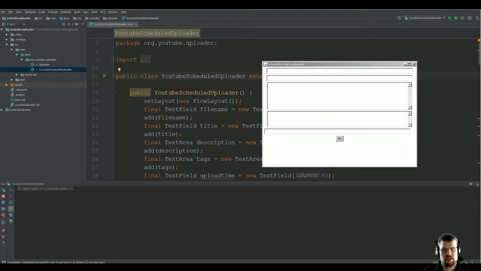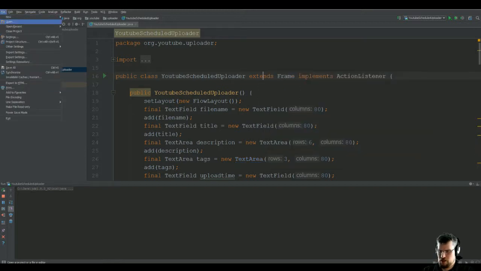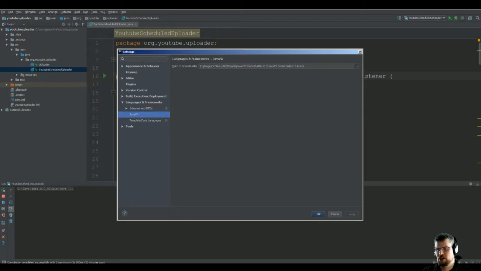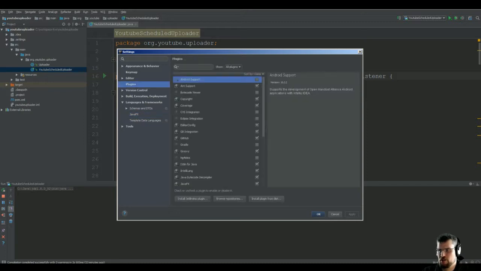Then we need to have the JavaFX plugin enabled, and we can check that if you do Control-Alt-S in Windows, I believe it was. Well, you need to actually enable the frame. So if you do Control-Alt-S, you can look at your plugins.